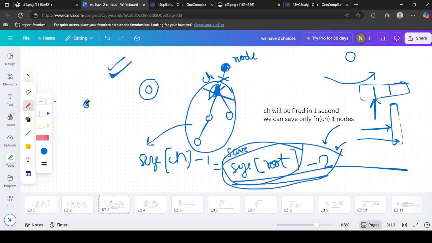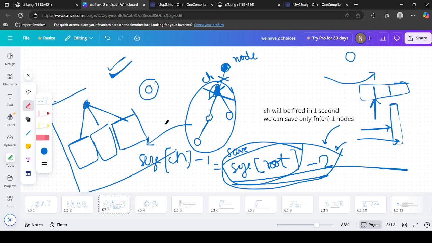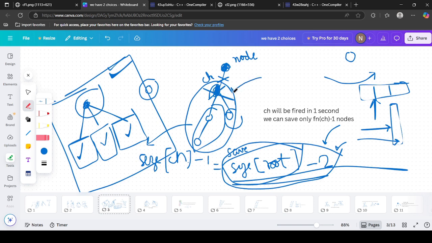For example, let's assume that we have 3 different children. If we find the size of each of these, it is very easy to find the size of the whole tree, right? It is simply size of the subtree rooted at child 1 plus size of the subtree rooted at child 2 plus size of the subtree rooted at child 3 plus 1 because of the root. So with a simple DFS, we can store the sizes of every node, storing the answer from the sizes of the children, and then we can find the size of the root.